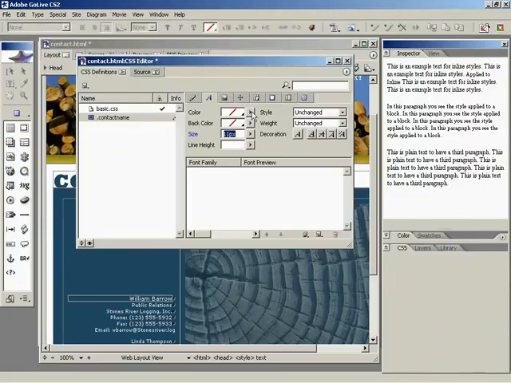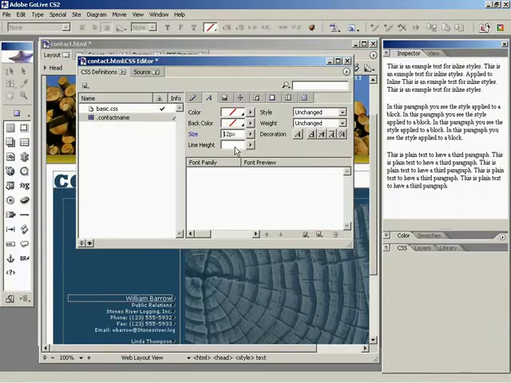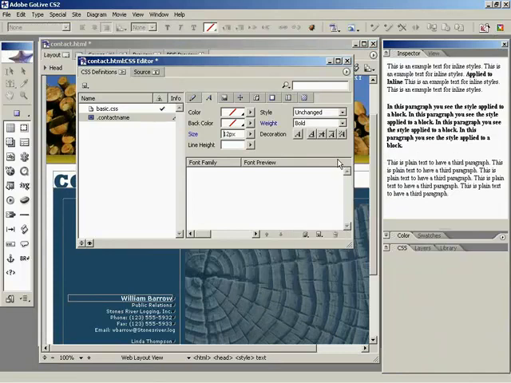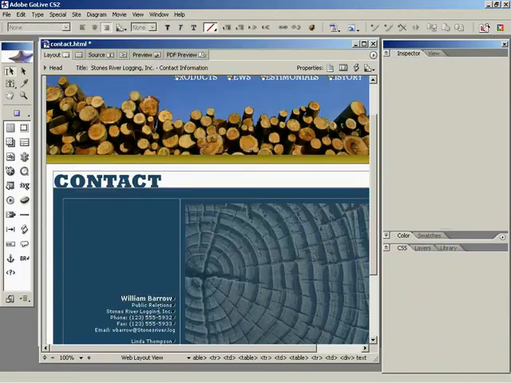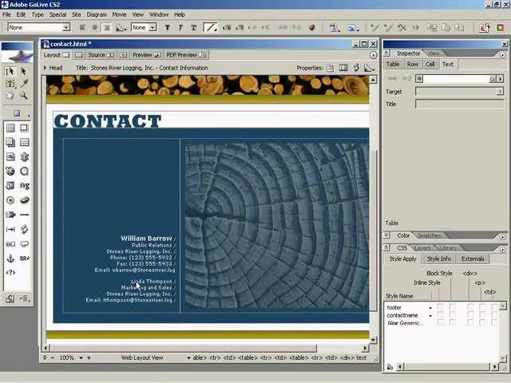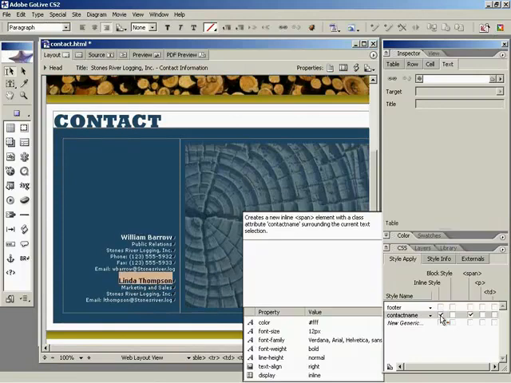Okay, let's go back. So let's make them 12 pixels. And it doesn't always directly translate from Photoshop, but it's usually really close. Yeah, I mean, it's a good enough guideline. Right, and weight will change to bold. Okay, that's pretty good. Okay, so we can select that one and select this one, and now we have contact name over here. So we just check inline, and there you go.